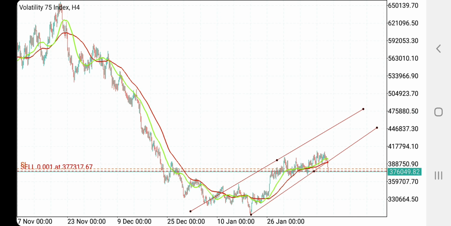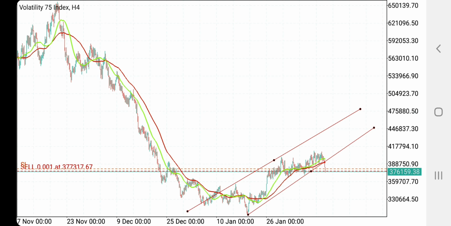I'm actually in a trade right now, and this was a trading area. Okay, this is the trading area. As you guys can see, there's support and resistance. The resistance is the one at the top, the support is the one at the bottom. And in this case, you can trade in between this area.